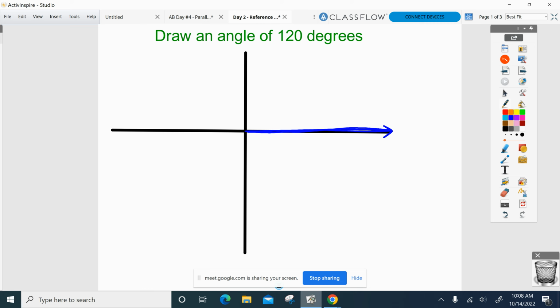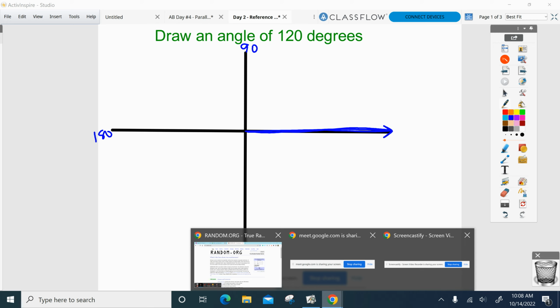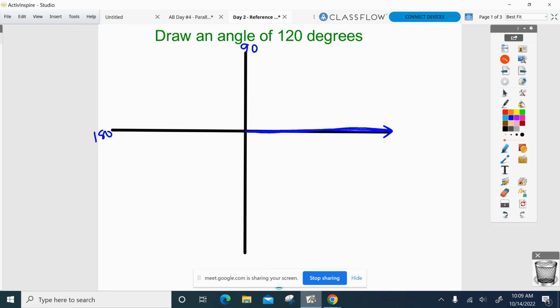Second quadrant. Now, I told you yesterday, you got to be in the ballpark, right? Is it closer to 90 or 180 in the second quadrant? Closer to 90. So make sure that terminal side is closer to 90. And one more thing, what's it missing? My rotational arrow, right? I always started on the x-axis. If it's positive, I go counterclockwise to the terminal side. If it's negative, I go clockwise to the terminal side.